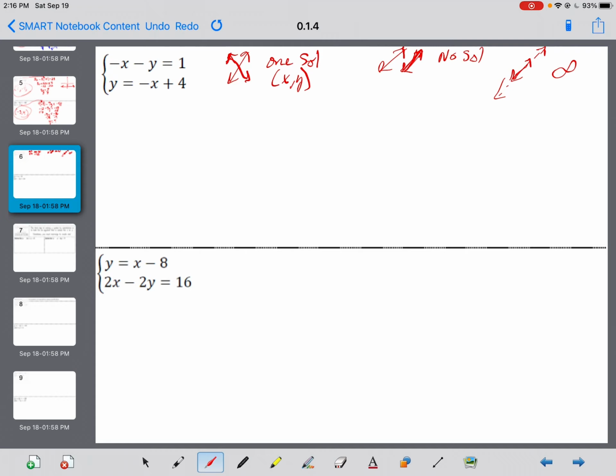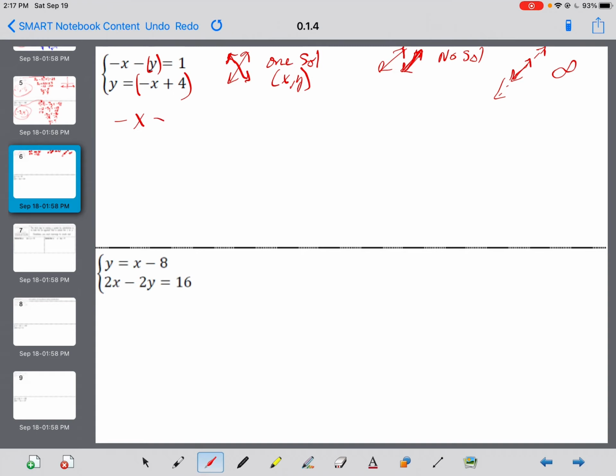Well, this one's in y equals mx plus b. So if we rearrange the other one, we might see something neat happen, but let's see what happens algebraically whenever we do the math here. Remember, solutions have to make equations true, like whenever we substitute it back in and we got 6 equals 6. So let's see what happens. We know y is this much. We know y goes right here.